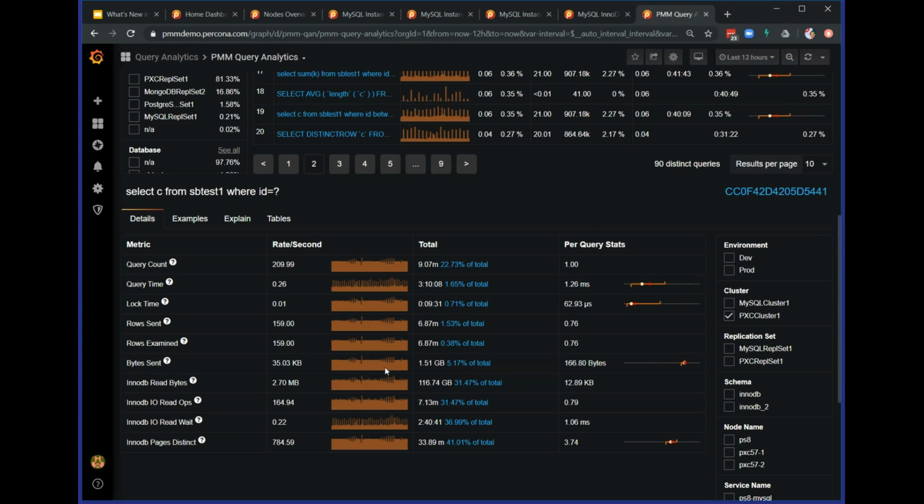Okay, we noticed this earlier. It's doing a lot of reads from disk. It's generating about 30% of the disk activity. And given how much reading from disk, it also makes sense that it's doing most of the wait time. Having to read from disk incurs some penalty. It's not as fast as the buffer pool. And so almost 37% of the time that InnoDB is waiting on disk is to satisfy this one query.